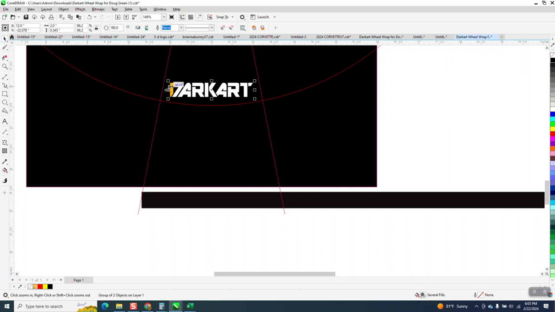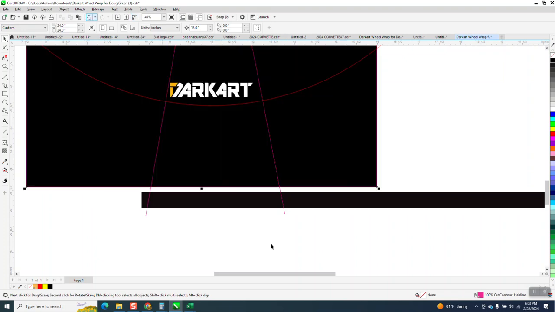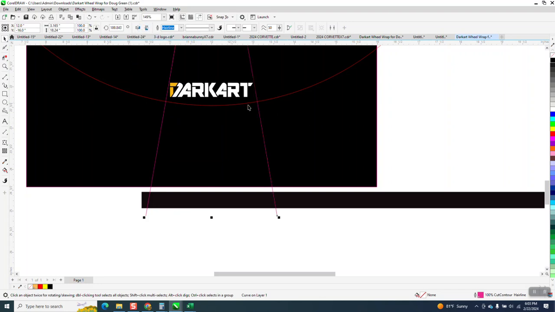Because I want this, I'm going to make an envelope shape. So I'm going to double click on it. I'm going to bring that just about to there. Now I'm going to get rid of this one. Get rid of this one and take this one and Control D and make a duplicate and then mirror it. And you can see I kind of got that shape.